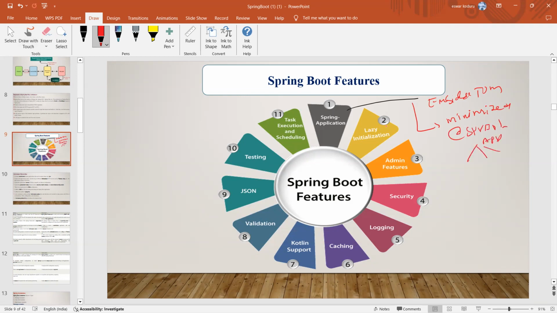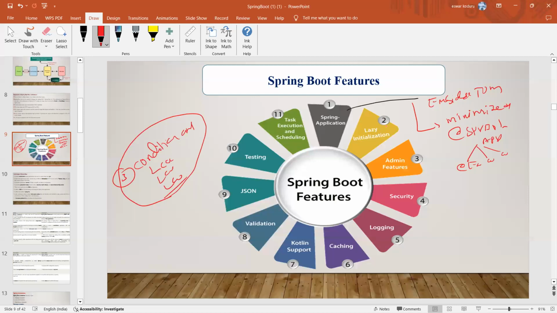Under that, we have three annotations: @EnableAutoConfiguration, @ComponentScan and @Configuration. Third, yesterday we talked about conditional annotations: @ConditionalOnBean, @ConditionalOnMissingBean, @ConditionalOnExpression. I think these three topics we finished yesterday.